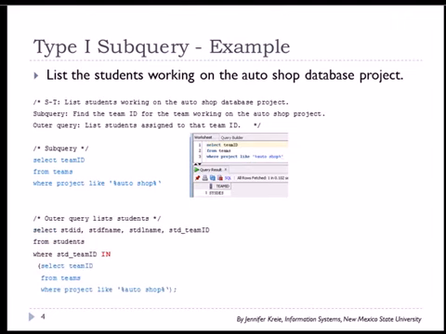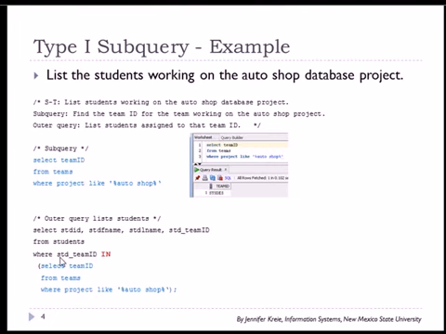So what we do to turn this into a type 1 subquery is we would do an outer query looking at students, which is what we're interested in seeing, the student names. And in the where clause, we list the field we're going to evaluate from the subquery.